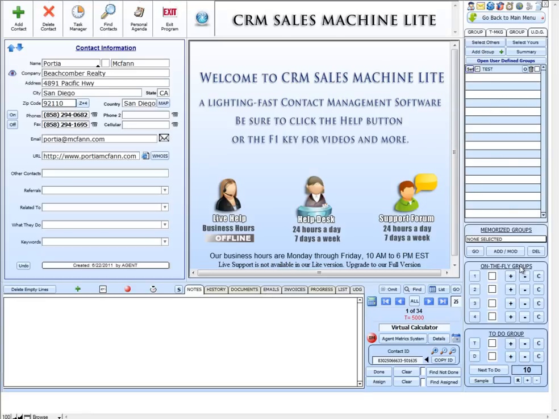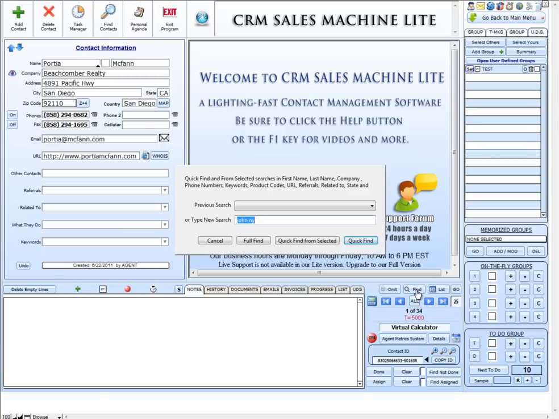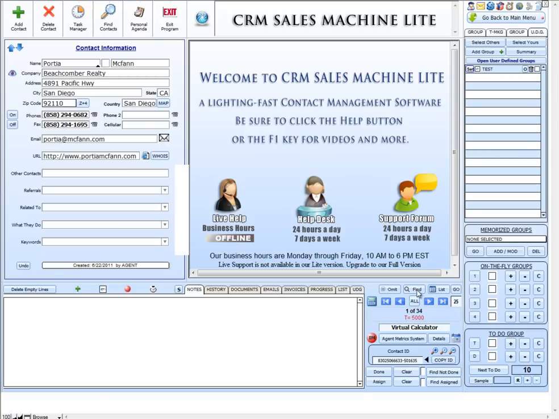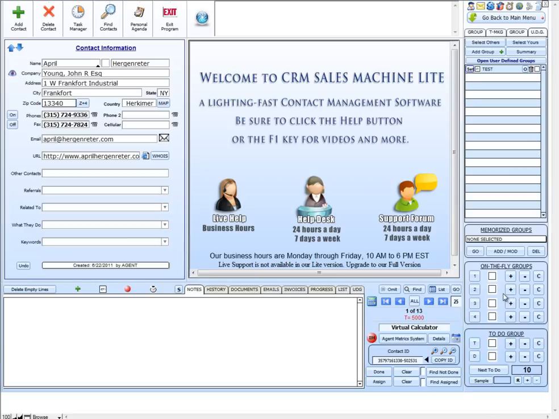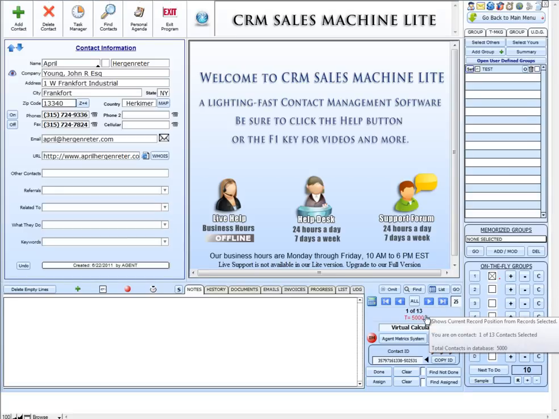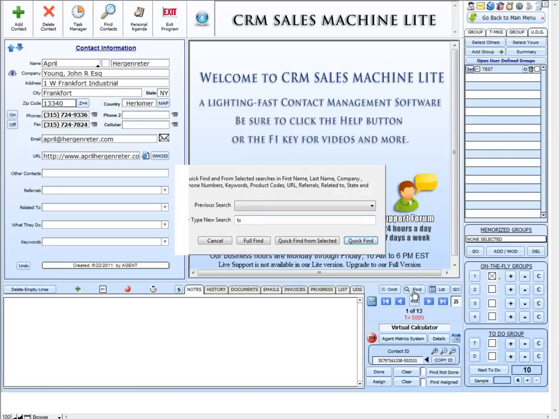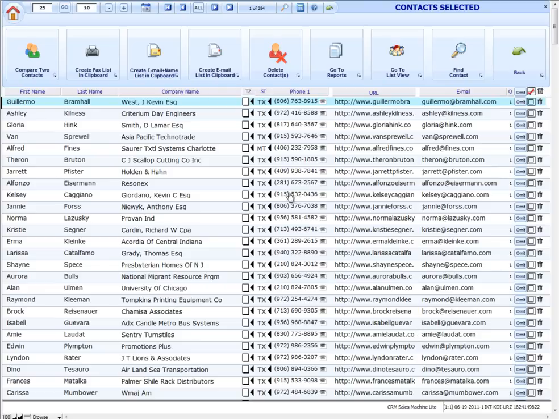We have the on-the-fly group, for example. I can put, for example, a find to as I did before, John in New York. I can do something like this and create an on-the-fly group with that just by clicking the add button, and then maybe I can find maybe Texas, and assuming that these are all of them Texas. This is not Texas, but it has a TX here. That's why it was selected. So you need to be careful with that.